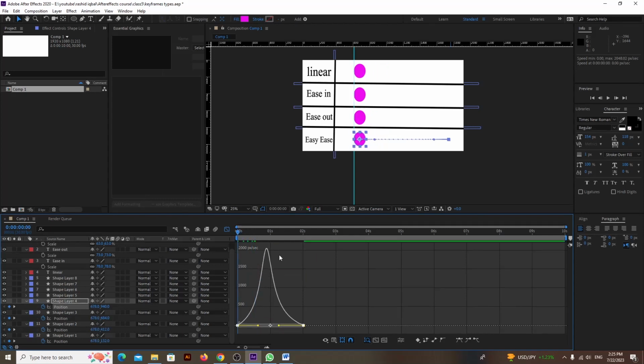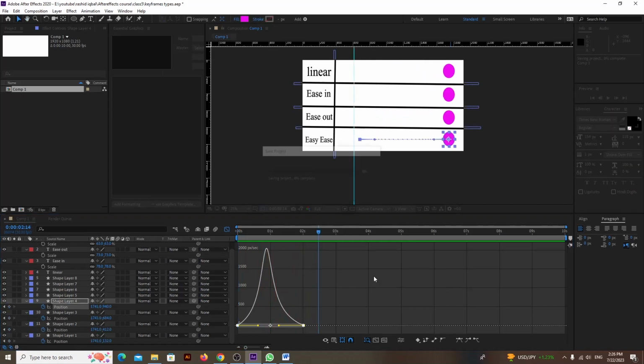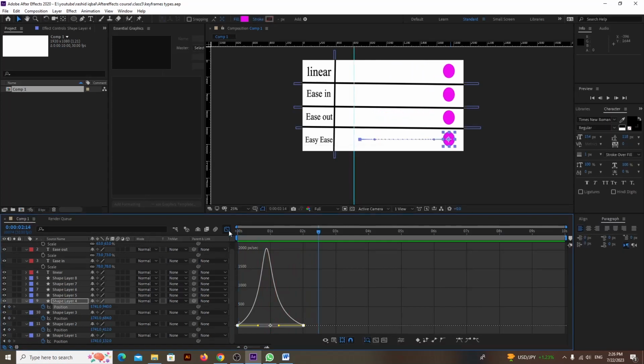Most commonly we use this type of graph: start slow, increase speed and end slow. These graphs are used to synchronize the animation according to your voiceover or to implement animation rules. So you can use graphs however you want.